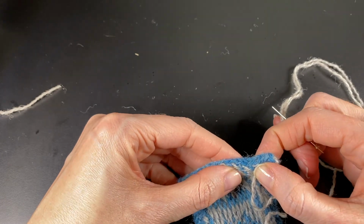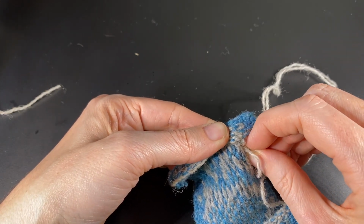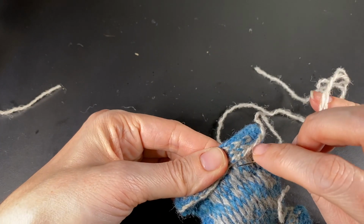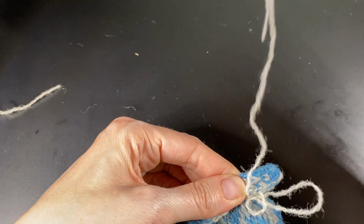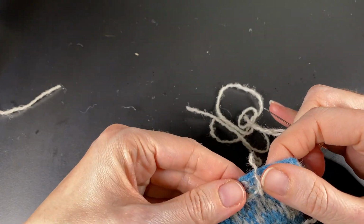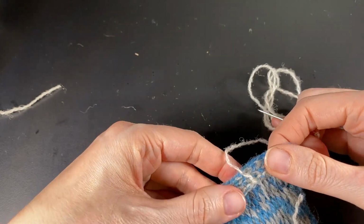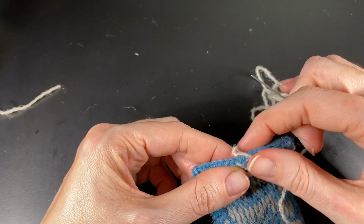And I'm going to reposition my hands and make sure that that turning ridge is in the same spot. Again, I will go through, split a float, and go through the crocheted bit. Reposition, make sure that that edge is consistent. Split a float, go through the crocheted bit. And you can see that's securing that in place. Split a float, go through the crocheted bit. Before I do a stitch, I reposition my hands and make sure that that turning ridge stays the same.